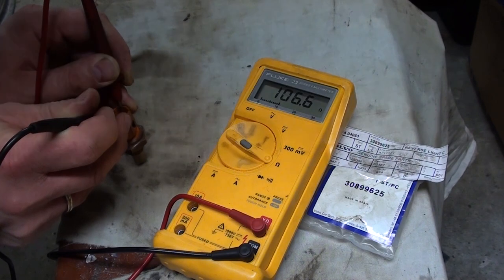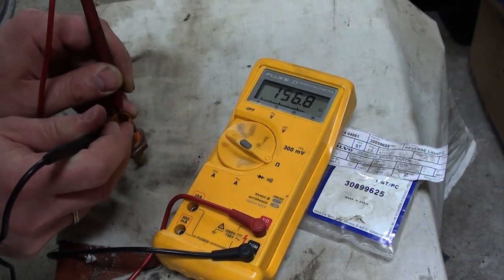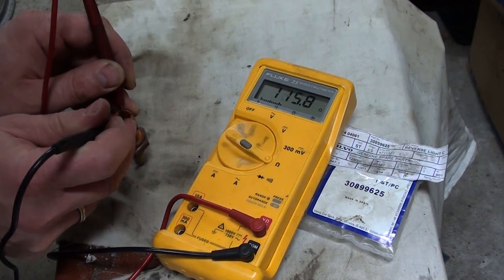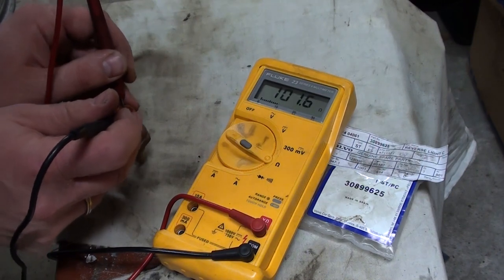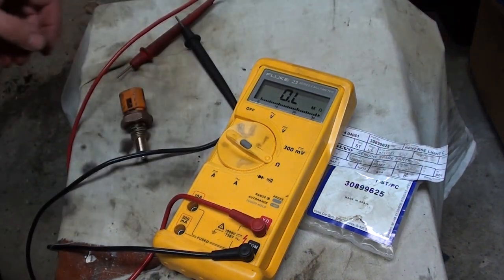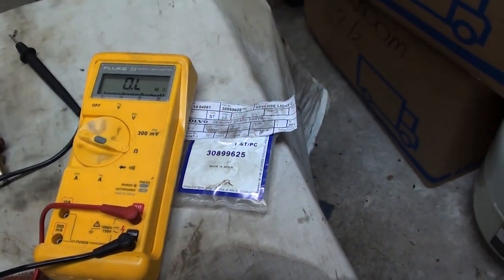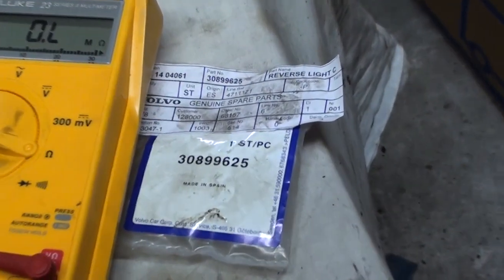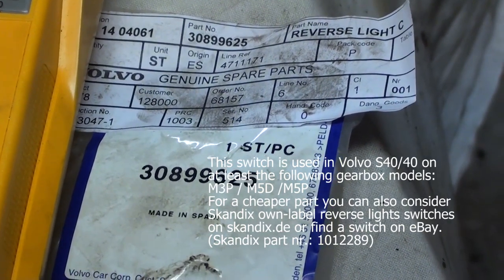Well, it's clear this switch needed to be replaced. It is replaced, and the problem has gone away. Reverse lights work again. I'll show you on this vehicle exactly what you need. This number, this part number.